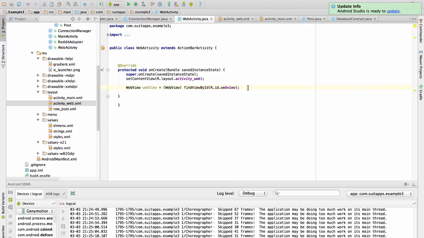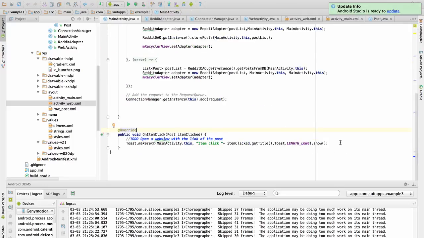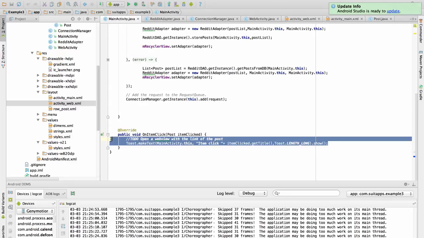Okay. We are going to start with a basic example which is showing the URL from the post in this web view before going into more options. So first, what we are going to do is when we click on the link in main activity, we are going to remove this.